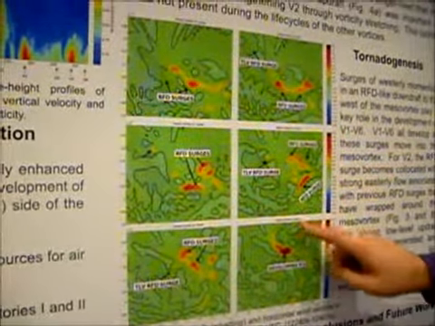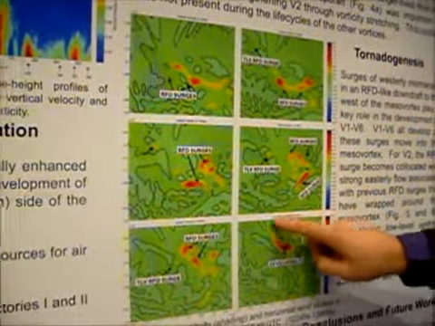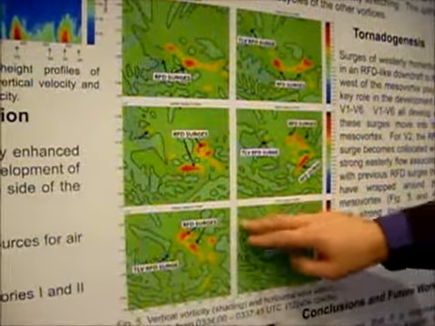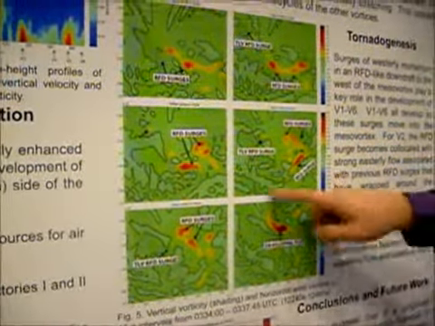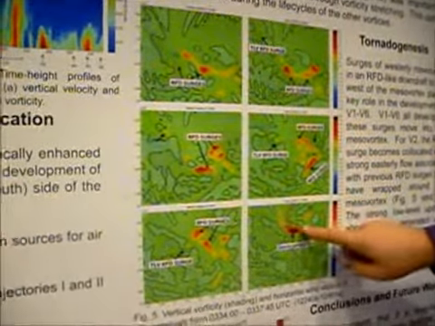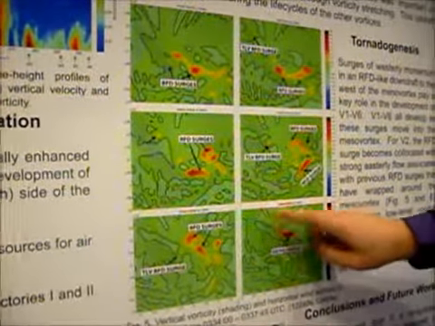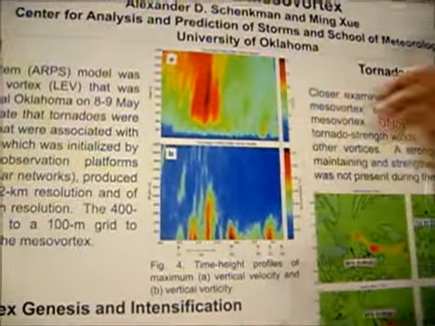And then this configuration here, with the really strong convergence between the RFD and the RFD actually, but it's just converging back on itself, creates a really strong updraft along this area. And that's this low-level updraft up here. And that helps to strengthen and deepen the tornado-like vortex. And so we look just to verify that.